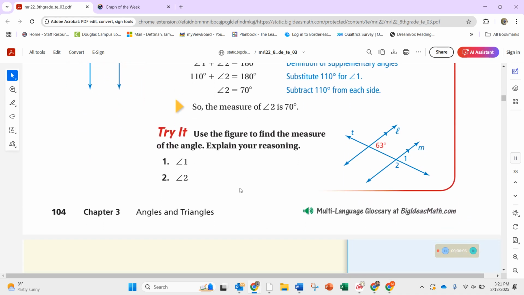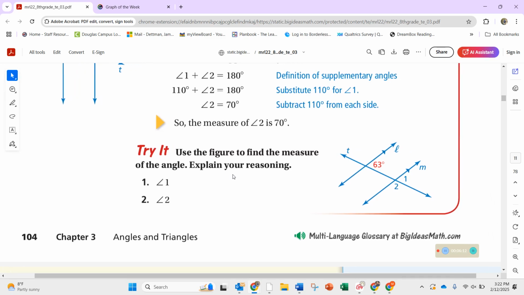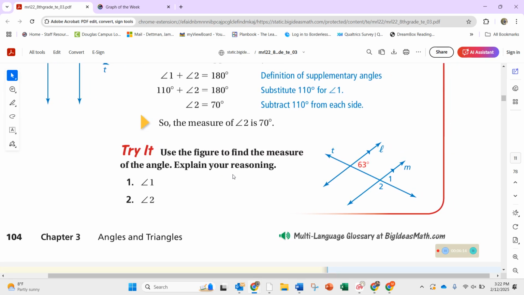Okay, now we're going to look at the try it section, and you're actually going to pause the video. You're going to try to solve this one real quick. This is going to be one that you come back and show me the answer when you show me your notes. So I'm going to pause it, or you're going to pause it, and you're going to figure out the answer. I'm not going to give you the answer, but you're going to give me the answer when you show me your notes. So you'll label it, try it, number 1 and number 2.